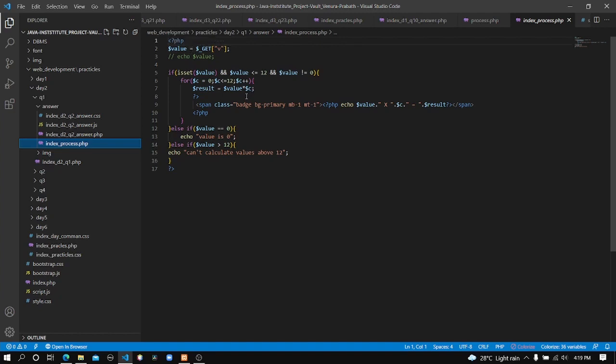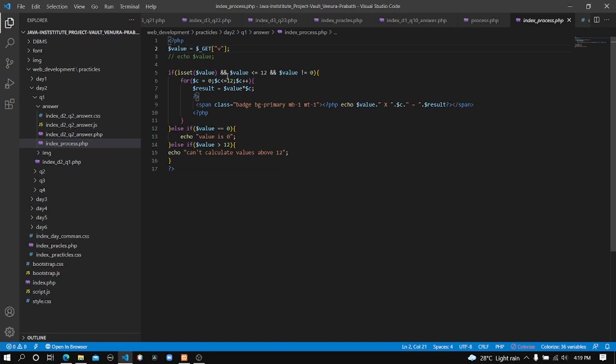So we send our numeric values using the get method, and I assigned that value a name called v. Here you can see we grab that value using the name we assigned, v, and after that there is an if condition, and these are the conditions we are checking. isset value means it will check if there is a variable called value, and it's not enough.